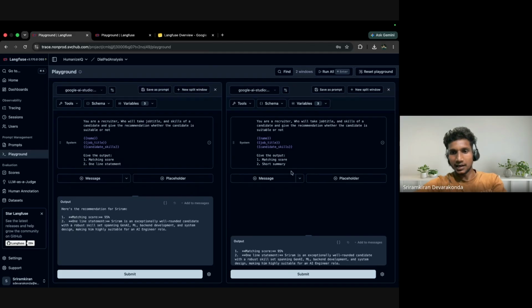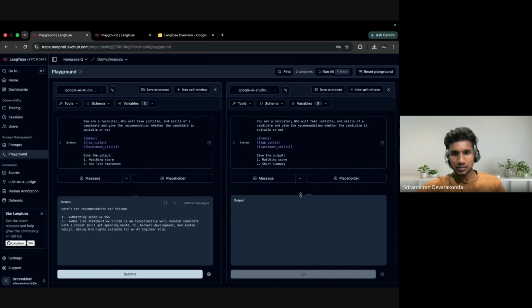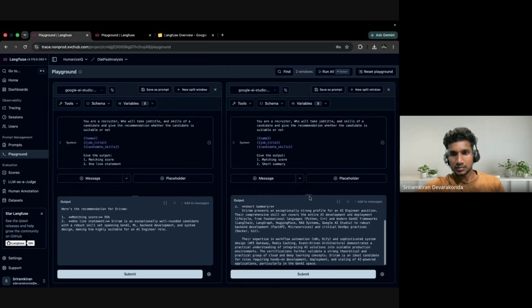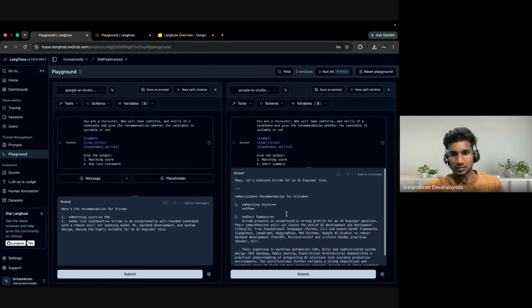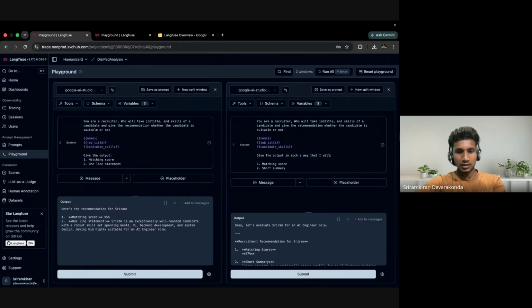So we can test it here itself. Let's submit this one. We can manage in a split window as well here. So it gave a short summary. Or else we can also say, give me the output in such a way that I will use it to send an email to the manager.